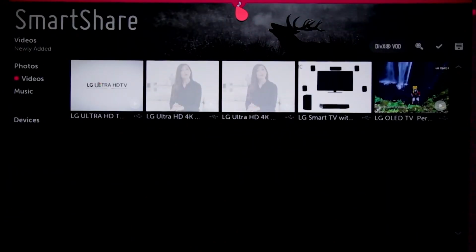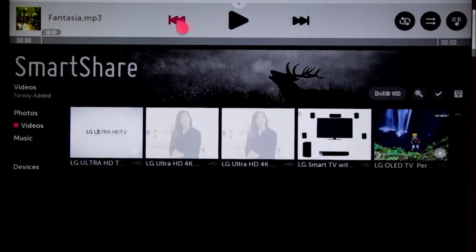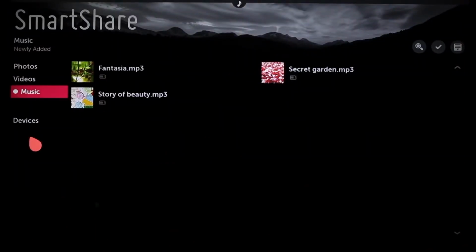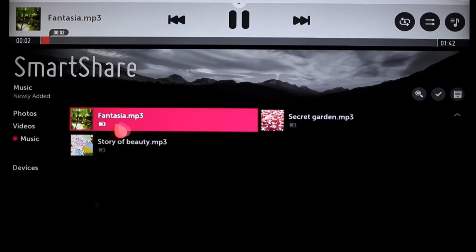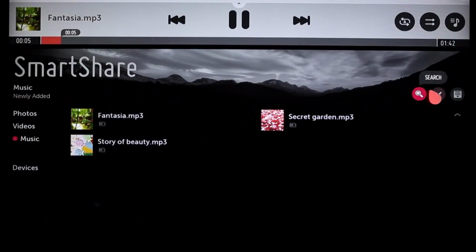Also, along the top of the screen, you'll see this thin bar with a music note on it. This gives you access anytime to your available music with the track title here on the left, along with basic play and skip controls, plus repeat, shuffle, and playlist controls here on the right. Of course, simply clicking on music here on the left will display your tunes too, with title and cover art when available. Videos and music offer the same search, play, and sort controls.